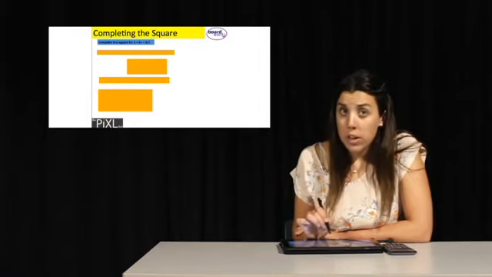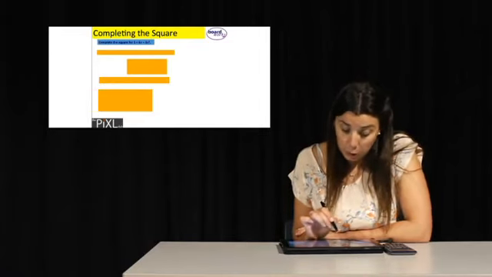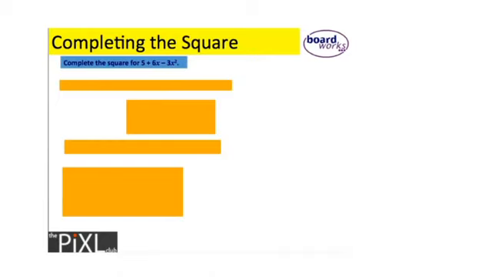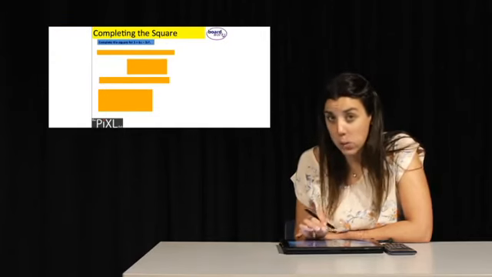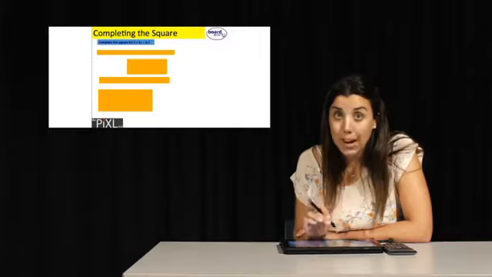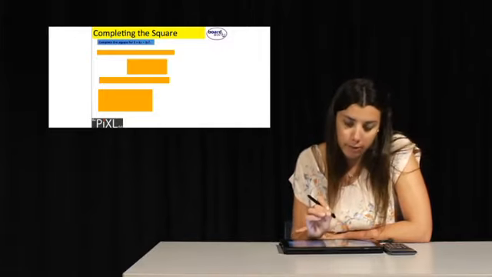So let's go through one of those examples again from the very beginning. This time we have a different equation: 5 plus 6x take away 3x squared. So the first thing we notice, the coefficient of the x squared is no longer 1. It's -3 in this case. So that's where our attention goes for the very first part.